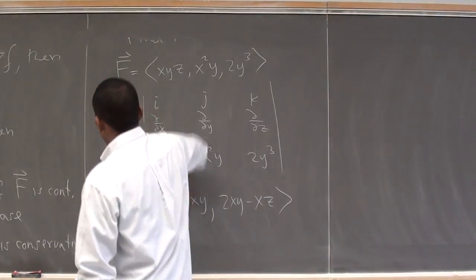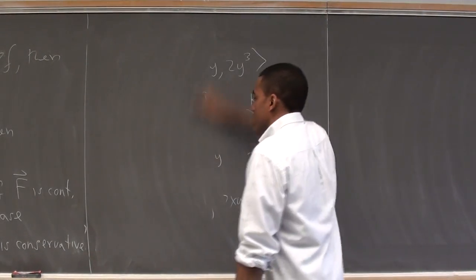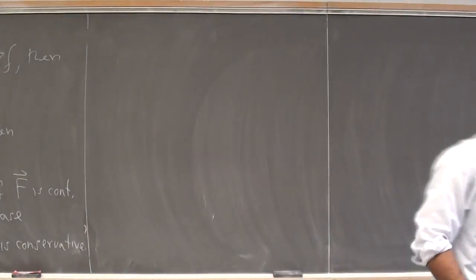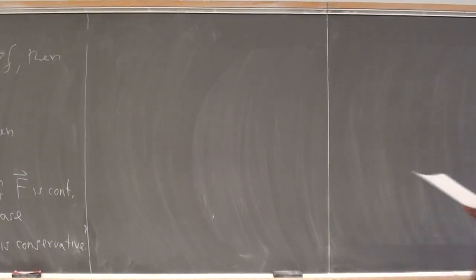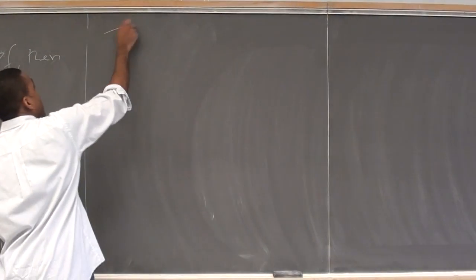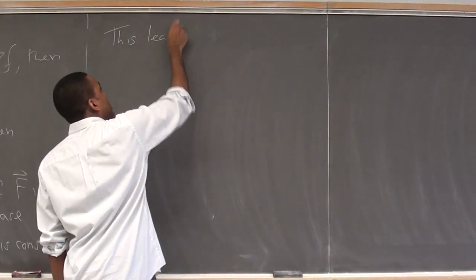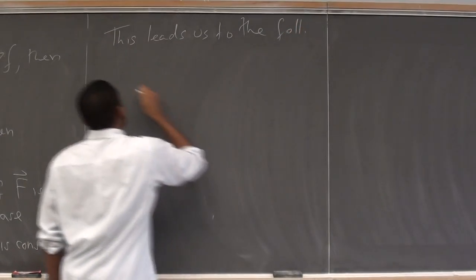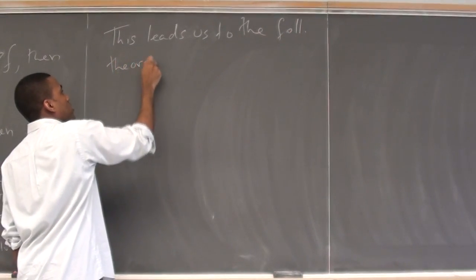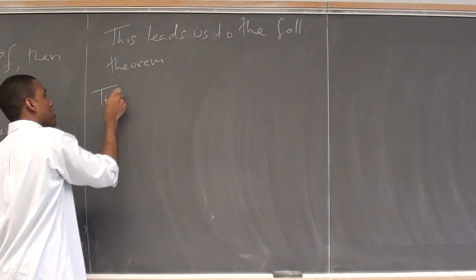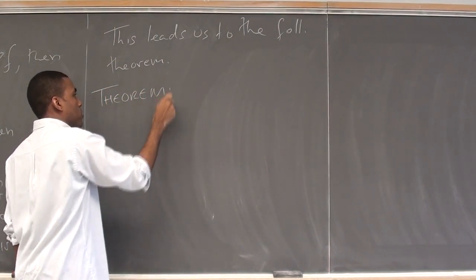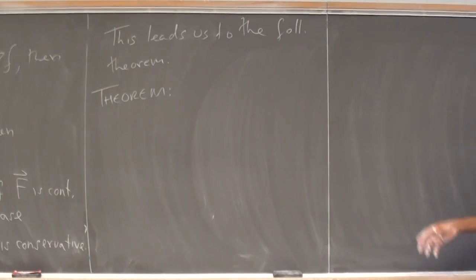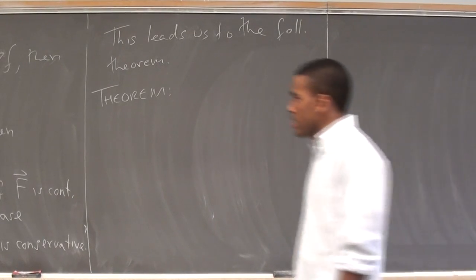So with the curl, we've developed a way to actually check if a 3-dimensional vector field is a conservative vector field. And of course, that's going to have all sorts of neat consequences. With this, we can start to consolidate a lot of concepts that have been floating around. We're actually going to start tying them together and unifying some things.